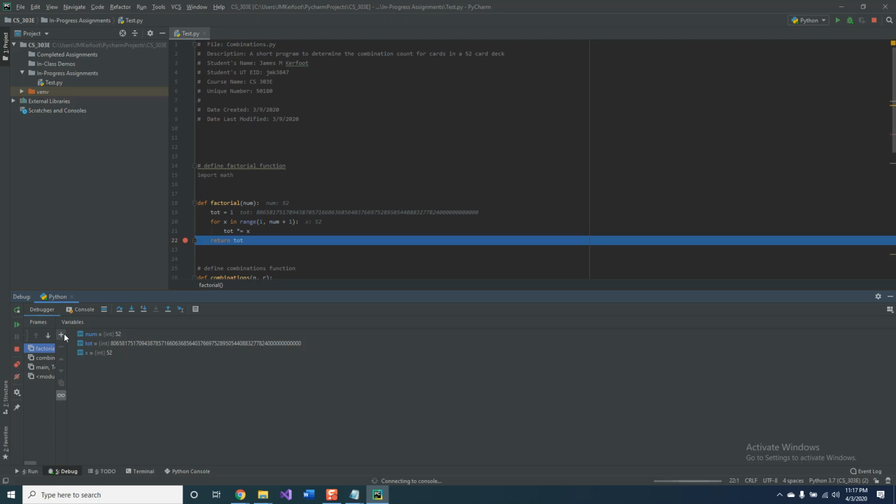One cool thing is you can hit this plus button right here in the list of variables. So you may not need to use this debugger tab that shows all the variables too often, especially when you can just hover over it and find out what it is. Wow, that's a big number. That can't be right. Whatever.